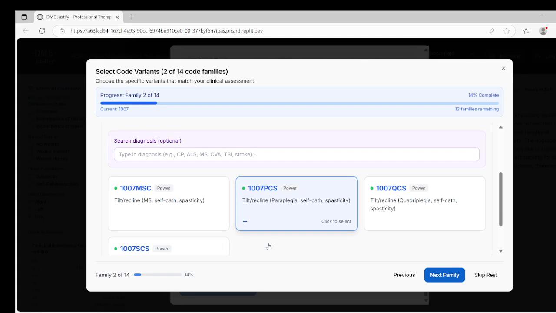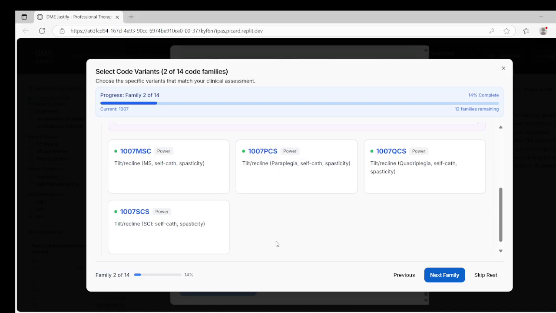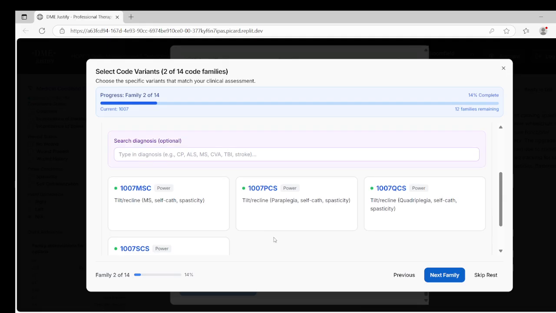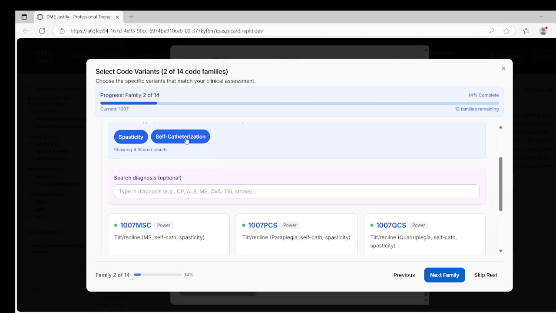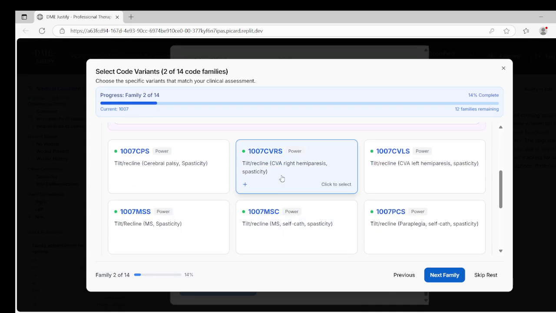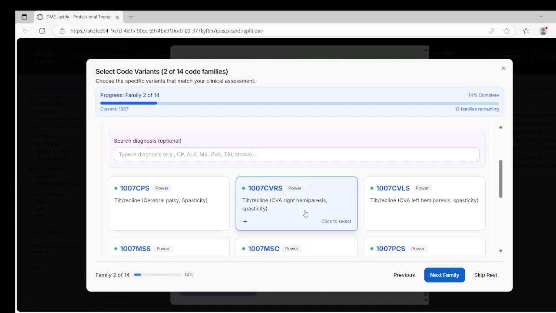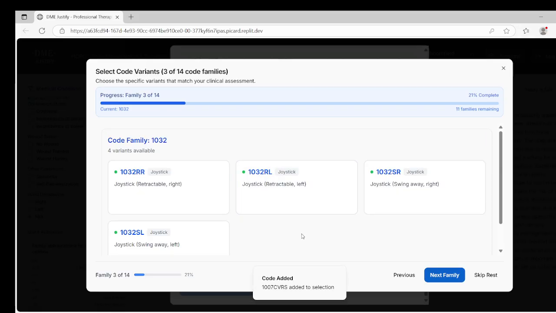Well, I guess that changes our stroke diagnoses unless there is that one particular potential. So I'll just make it spasticity, and let's say that they have right hemiparesis. Okay, so if they have right hemiparesis, they might be using the left-sided controlled joystick.